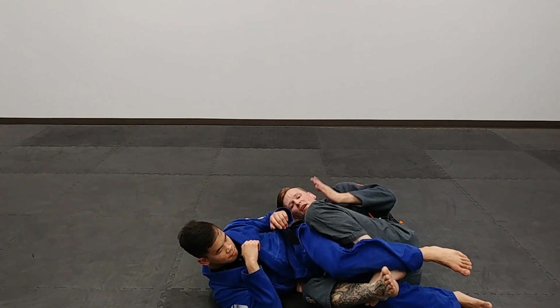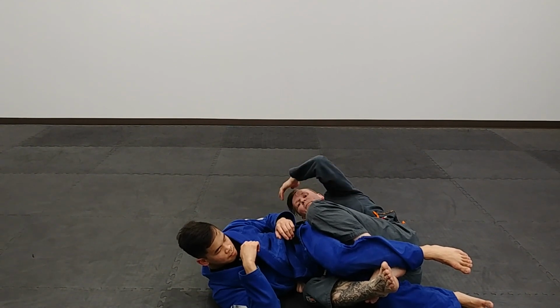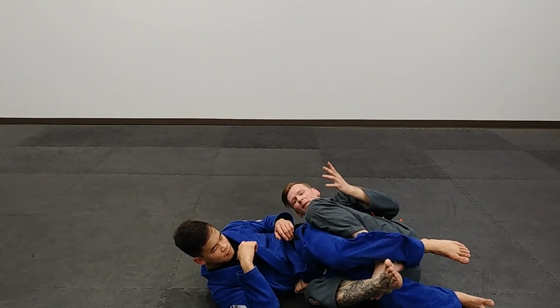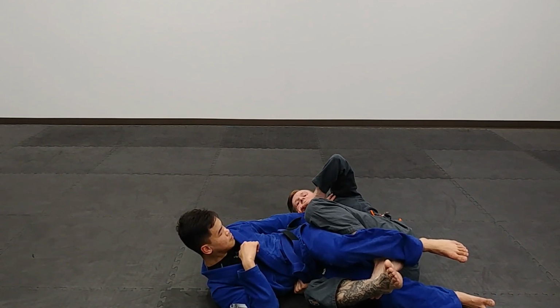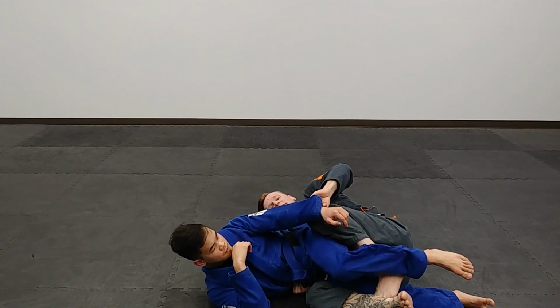I'm going to keep his hips facing away from me, so that now I just have to worry about getting onto his back from here. I can let go, now that I've got this pinch on his heel. A lot of times when someone tries to defend here, they're going to try to straight arm me with this arm and push me away so I can't get up. So I need to get a sleeve grip here and pull away, which is actually going to help turn his back at the same time.